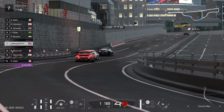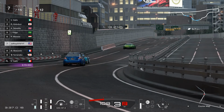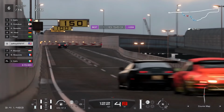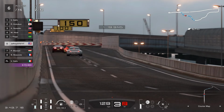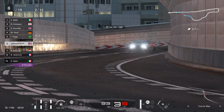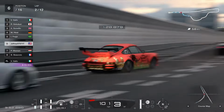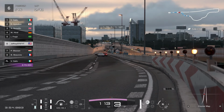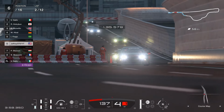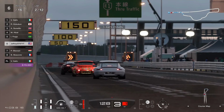The car does grip very nicely as we try to make a move, forcing ourselves in right there to its left side, and it does work out nicely as we get P6 right in front of that Porsche. And while we're at it, we're going to go for a 2-for-1 combo, put our nose right beside the older Supra, and still can't get the job done just yet, but we're going to rely on this next apex. As you can see, we run almost full throttle the whole entire apex. The car gets a good exit, but still didn't work. So we had to rely on this next braking point, and surprisingly, the Supra brakes very early.